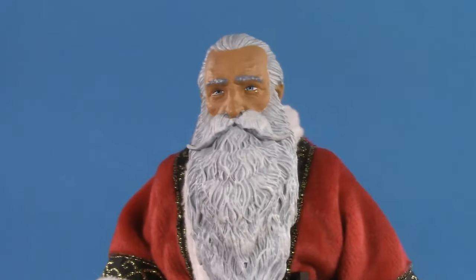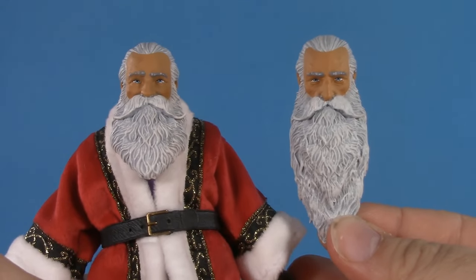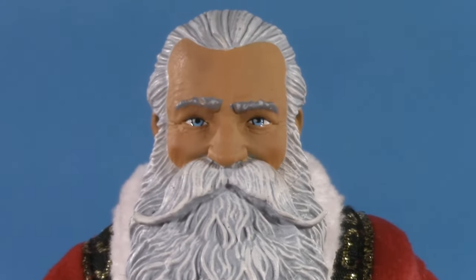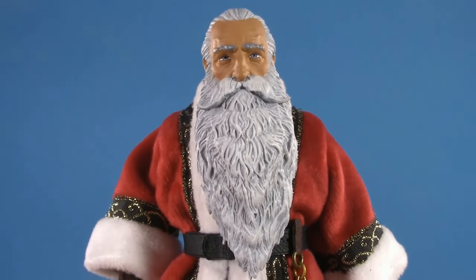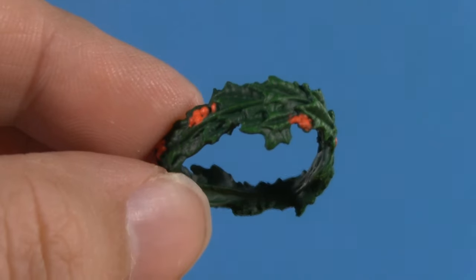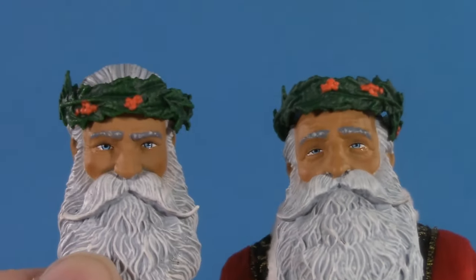But if all that wasn't enough, Father Christmas comes with an extra head. In addition to the longer beard, there's also a shorter beard option. Aside from the beard length, the other details are exactly the same. The short beard's fine, but I think for this I prefer the long. Whichever head you prefer, it even comes with a wreath of holly. For real, they included one for each head.